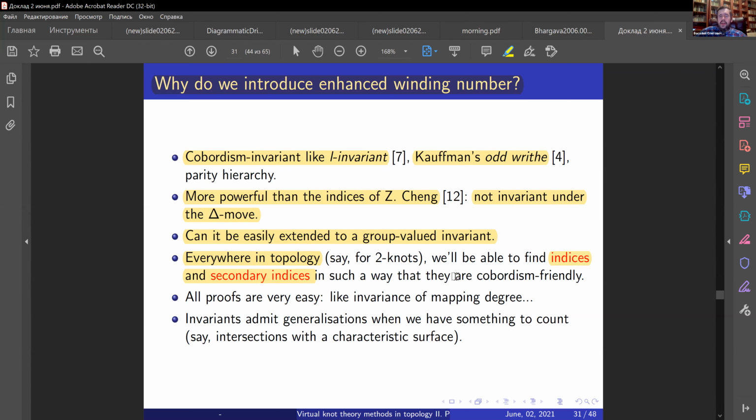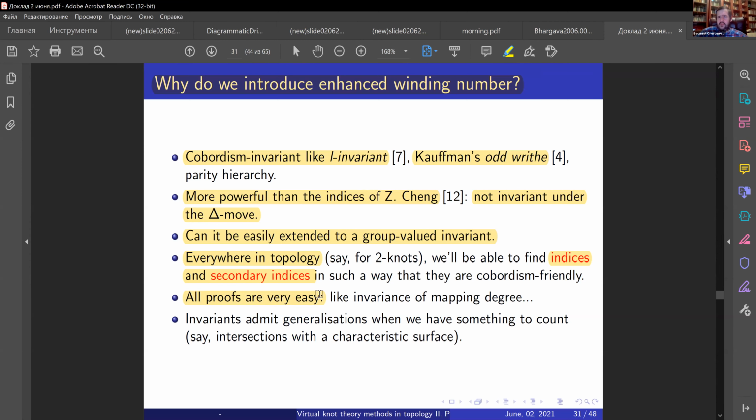Actually, if you ask more, I think they should act whenever we have some characteristic surface, maybe a codimension 1 surface. You can look at some winding numbers by intersecting with some codimension 1 surface or evaluating some cohomology class. And all proofs here are easy. These are proofs like: look at 7, 3, and 4, and 7 changes incidences with 3 and 4, and this doesn't change the parity or something like that.